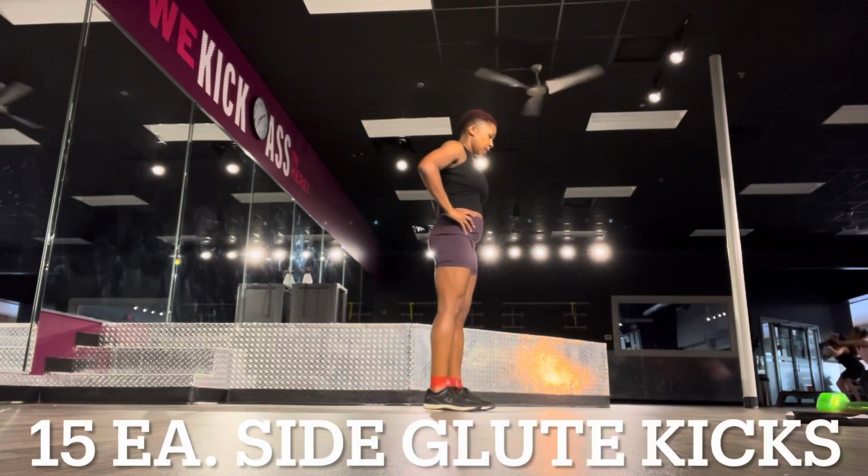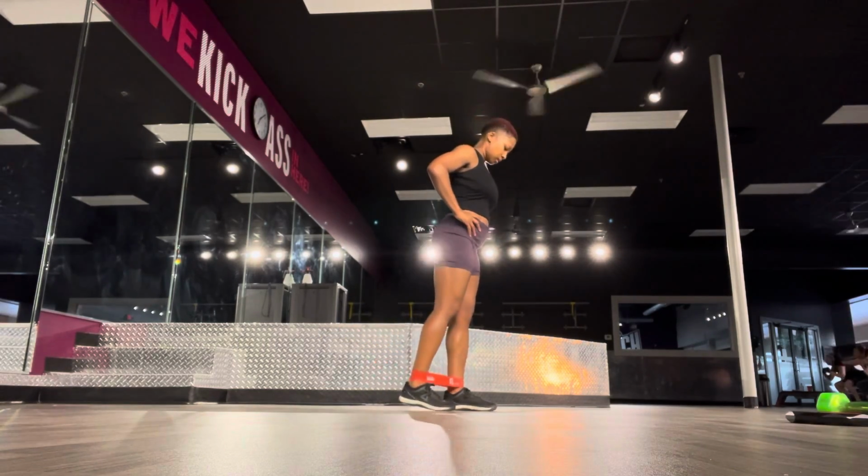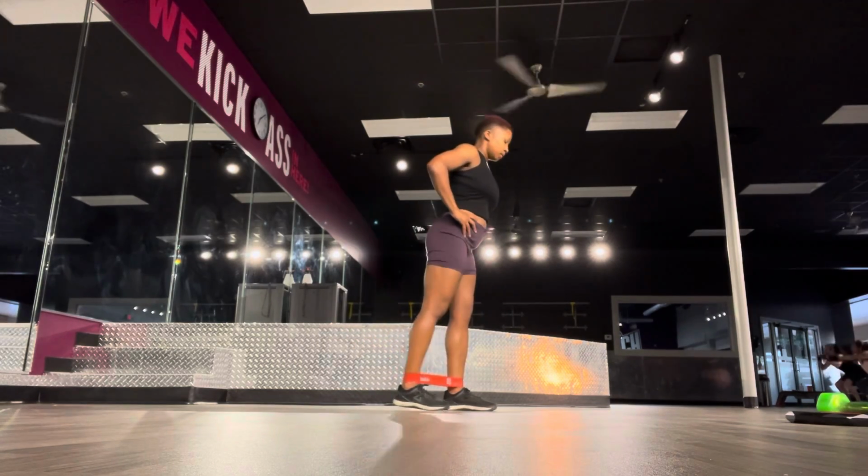This was my first time performing the glute kicks and the clamshells. When doing the glute kicks, be sure to keep your chest up and your core engaged.